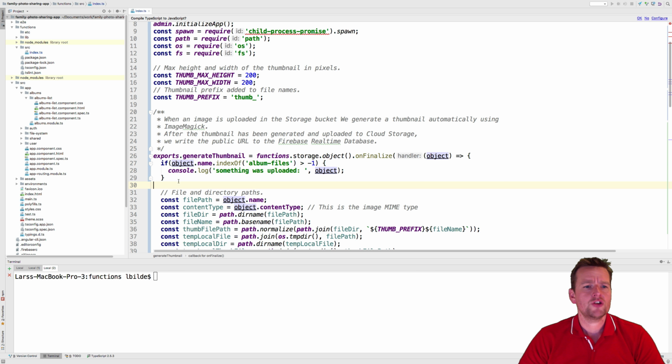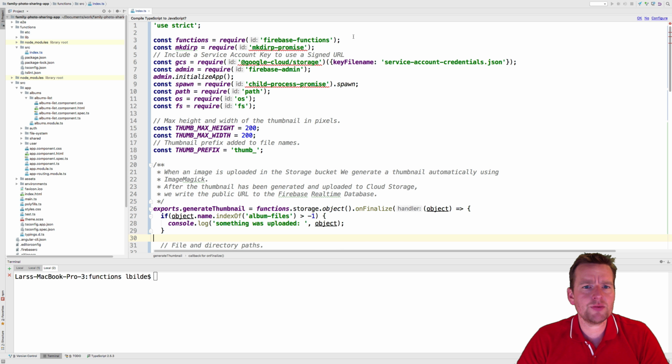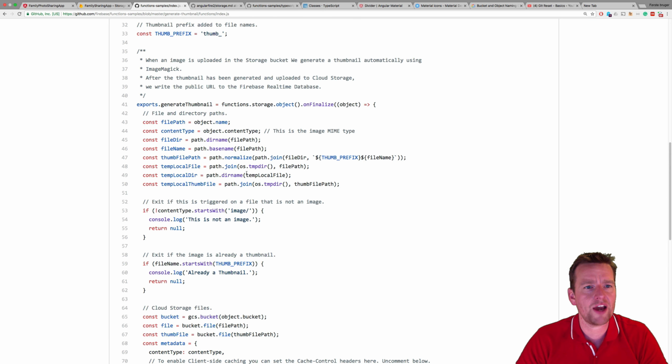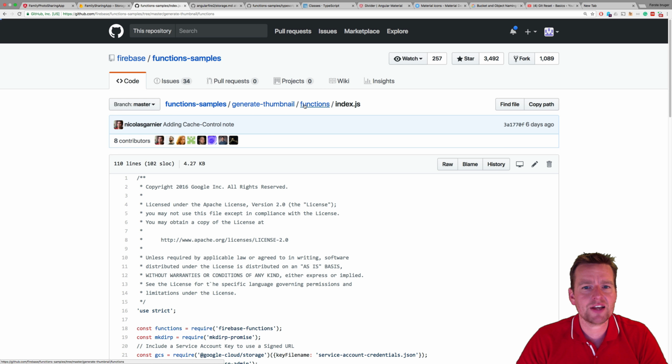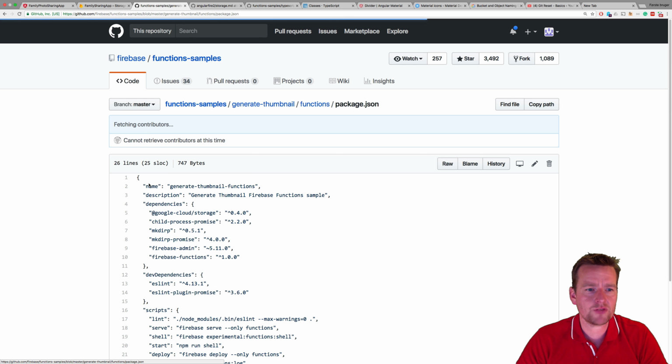There we go. Sweet. So now we have the code available, and it seems we need a few add-ons, a few plugins right here to get our code running. Now, how do we figure out which one we need actually? If you don't want to do it manually by saying npm install, npm install, that's fine, but you could also go back here and have a look at this guy's package.json file.